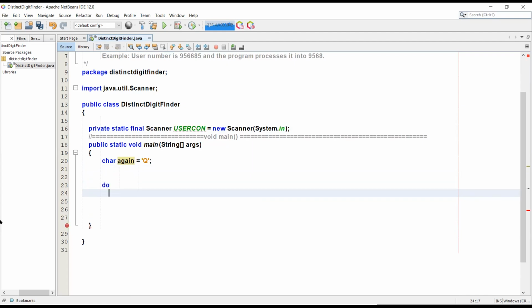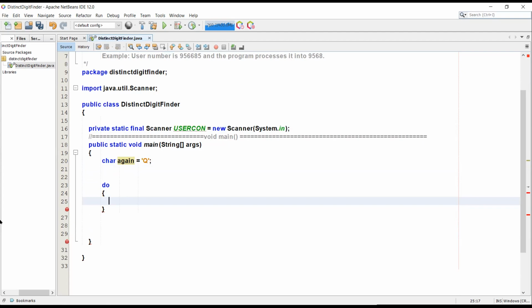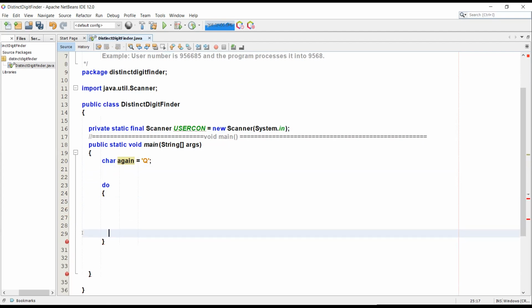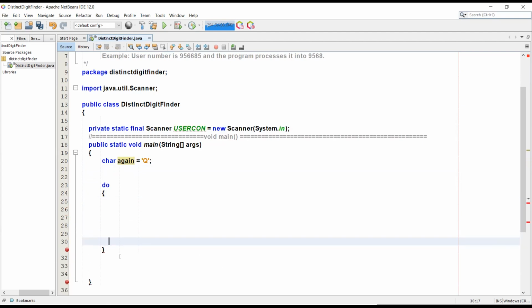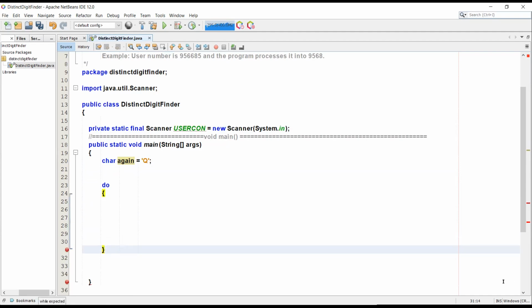I'll put my do loop in. I want to keep going while again is not equal to the letter Q, uppercase.